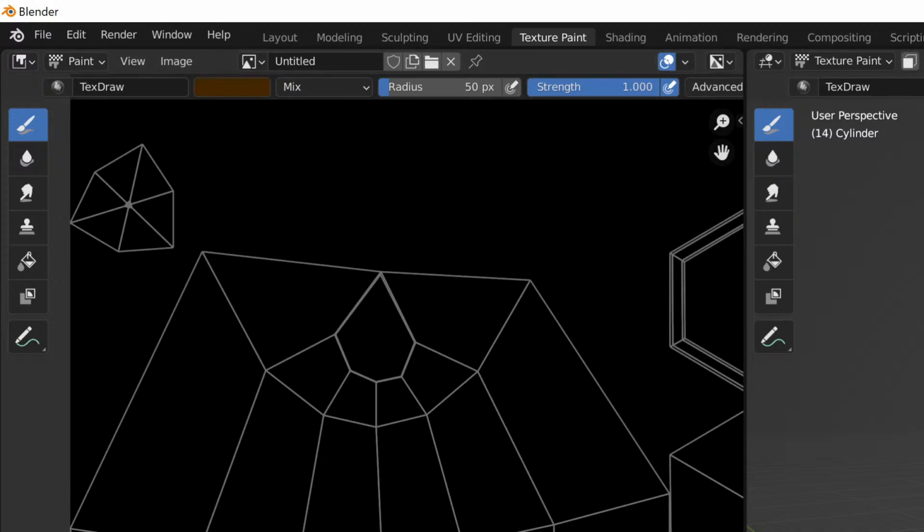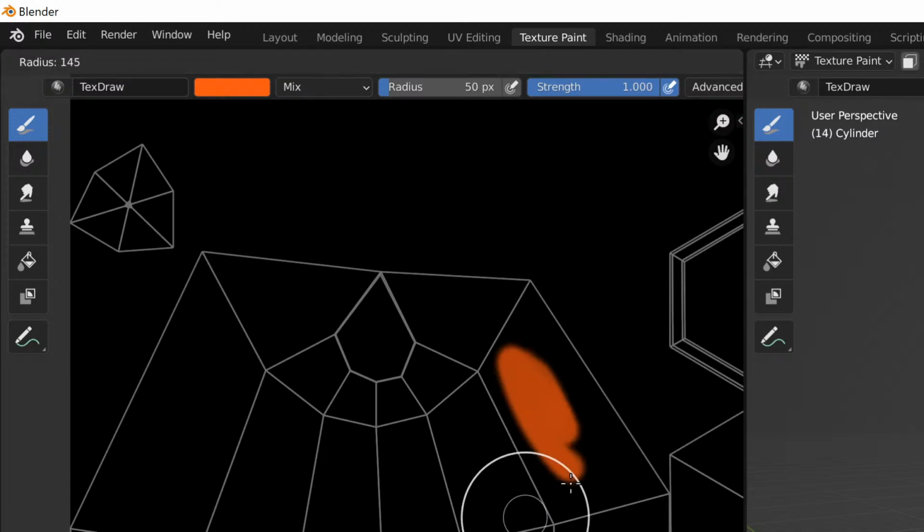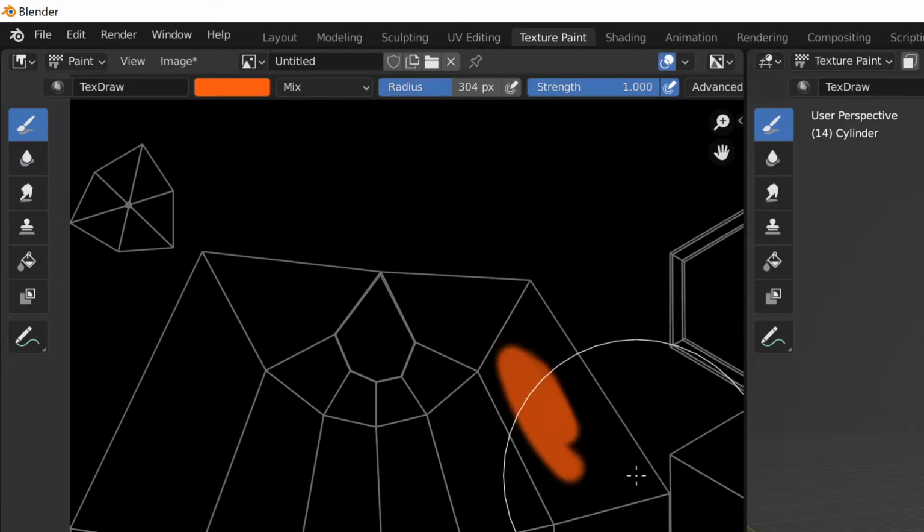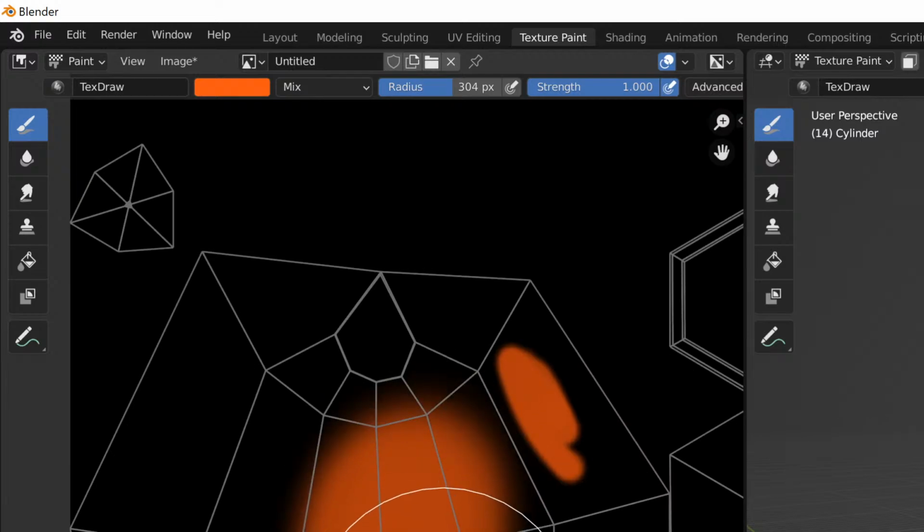So we're going to add this color. To scale the brush size, press F on the keyboard and then drag your mouse outwards.